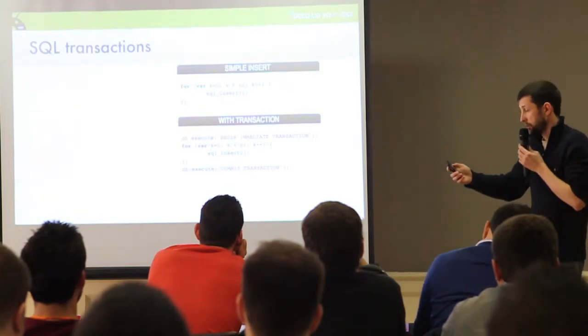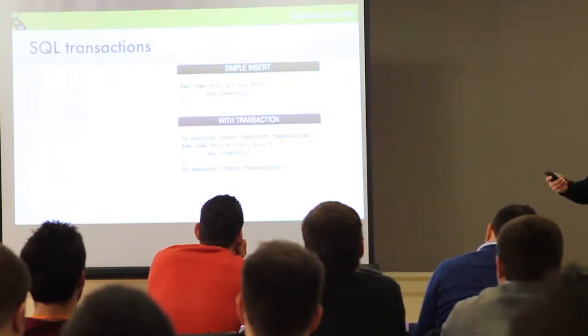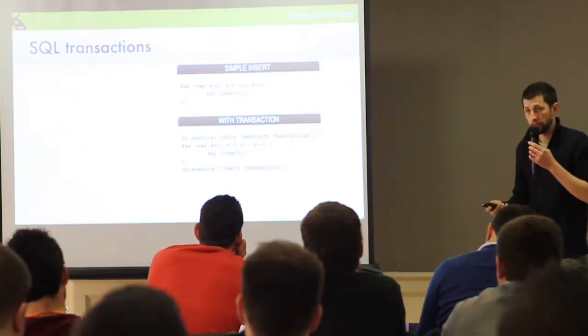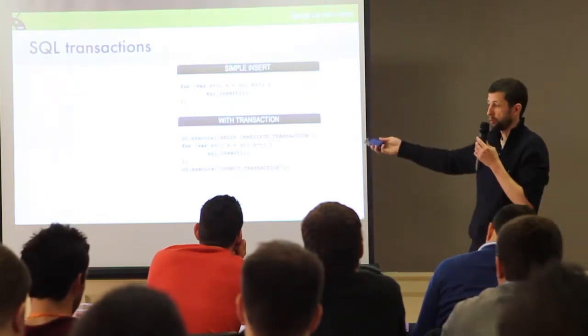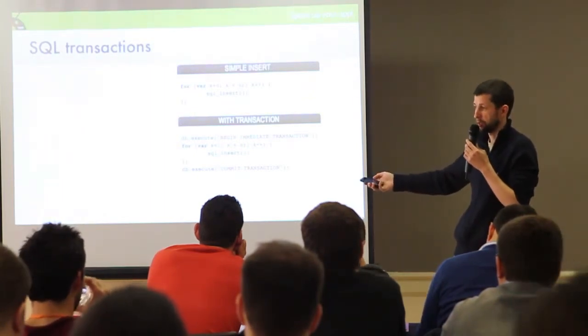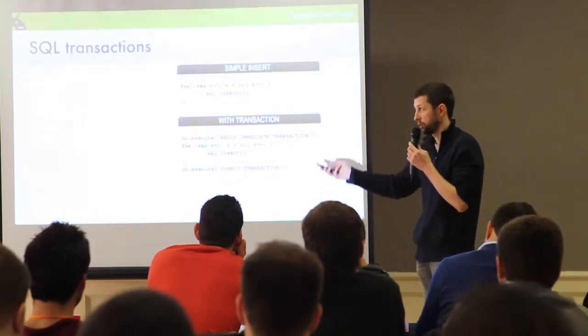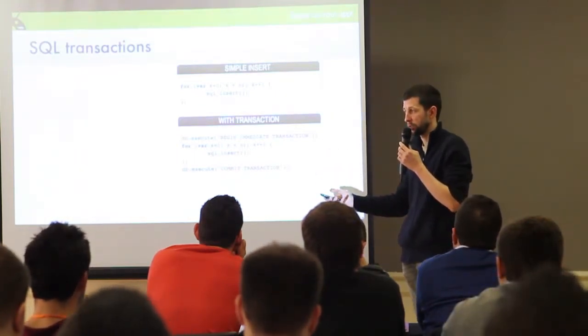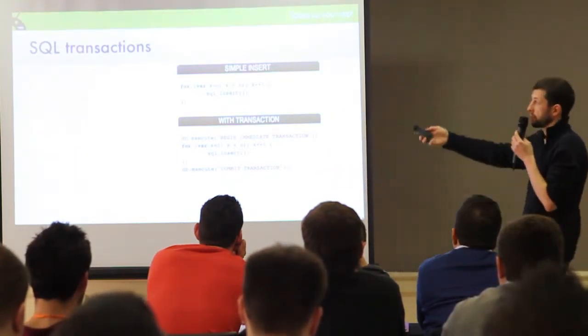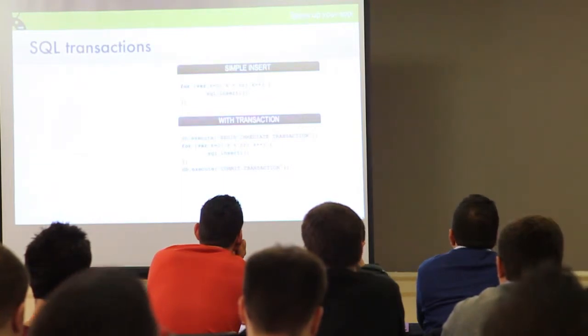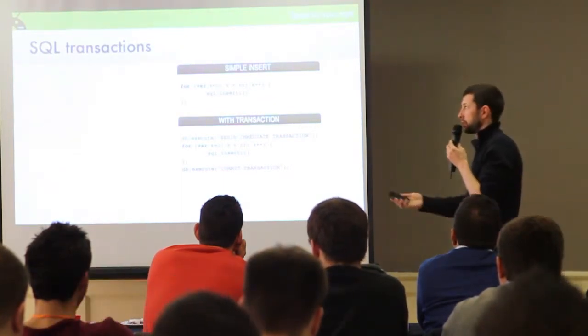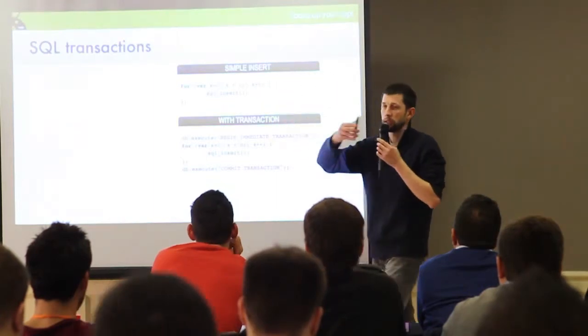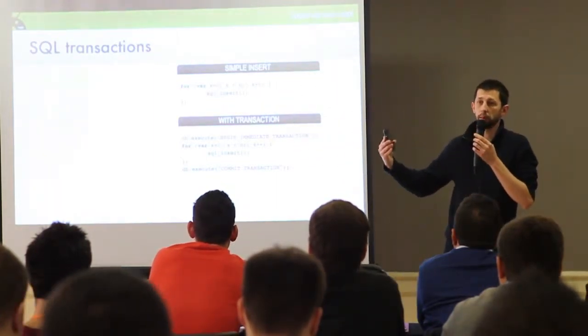SQL transactions. We have data, we need an SQL database, and we have to do some operations against it. Okay, we were operating with JSON here, but I guess a lot of applications are using SQL. So you have to do inserts, right? This insert is doing just inserts. It inserts an ID and a name, nothing more.